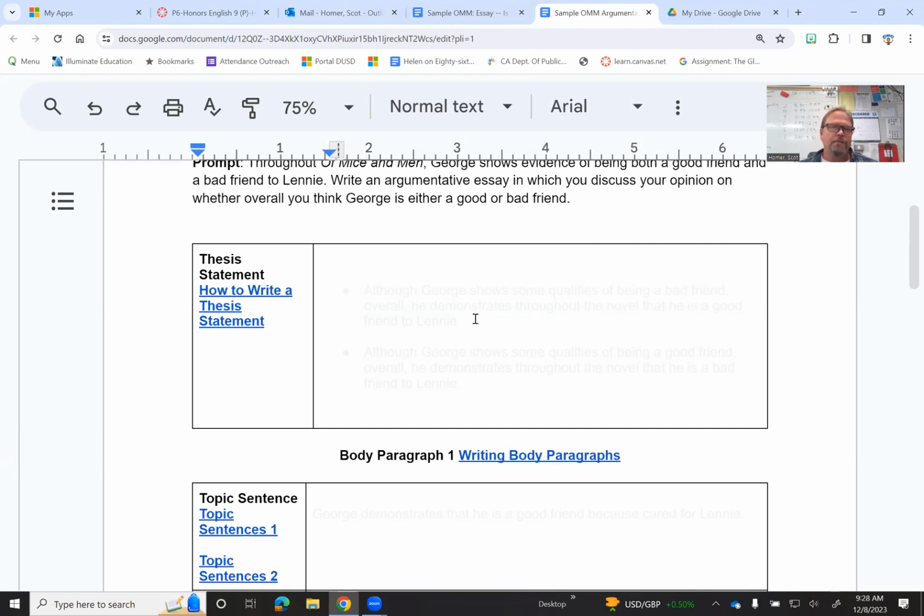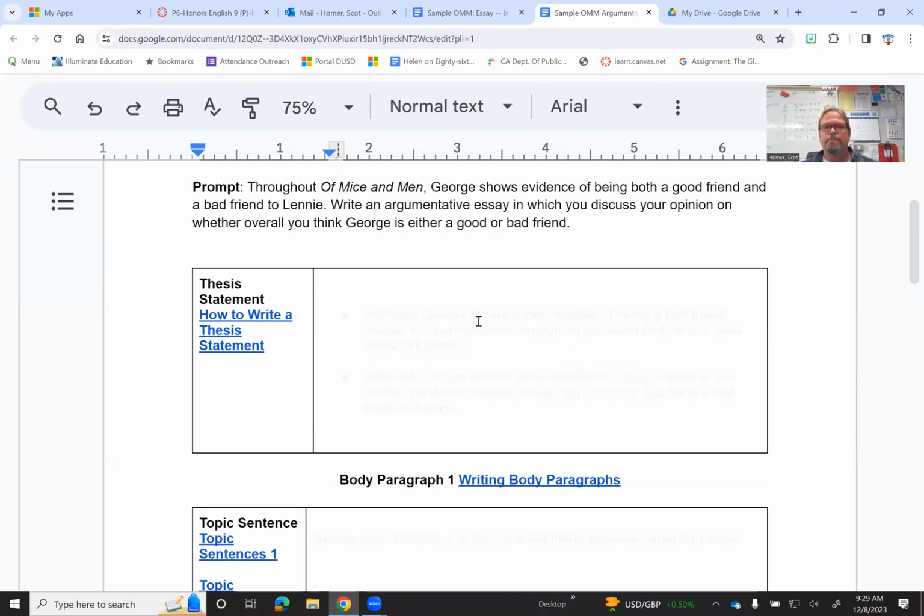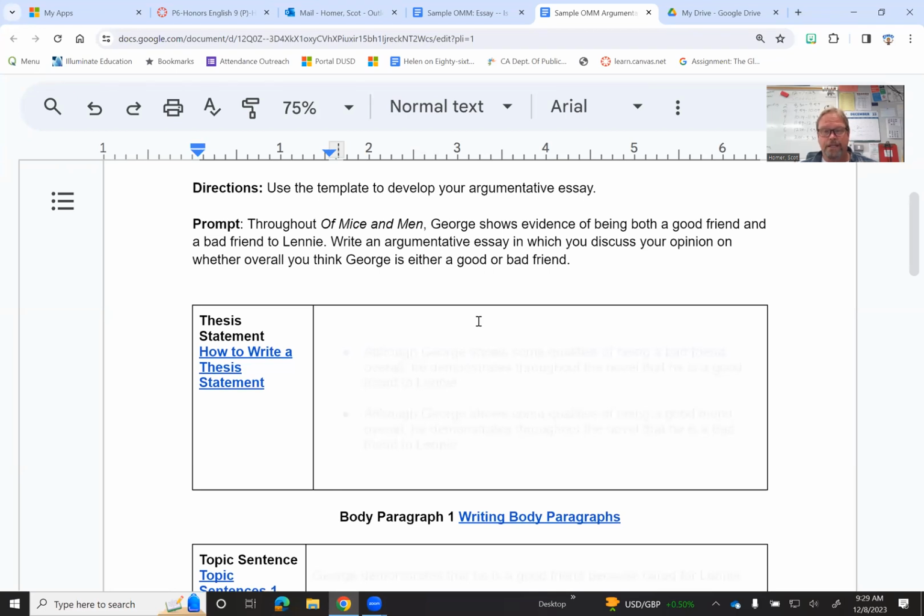All right, so with an argumentative essay, or any essay, any thesis statement, the first thing that is important is that your sentence is clear. Clarity is the whole point of human communication, whether it's verbal or written. I have an idea in my head. I want to get it out to you. I want you to understand clearly what it is that I'm trying to communicate. So that's always the most important thing, clarity. Okay, then you also have to state your position very strongly.